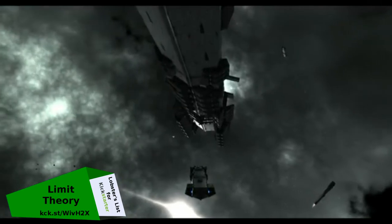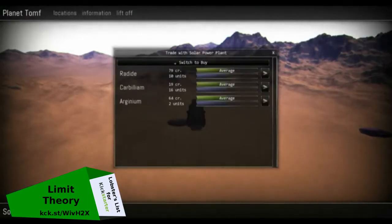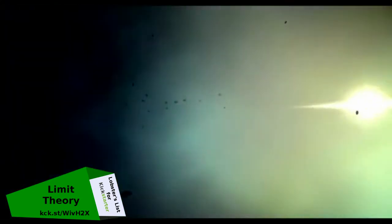There have been a lot of opportunities for space game lovers on Kickstarter recently, with games that have been promising many of the same features. I questioned whether there was going to be enough backers left over to fund Limit Theory after campaigns like Star Citizen. Limit Theory's minimum goal and a stretch goal for Mac plus Linux support have already been reached.